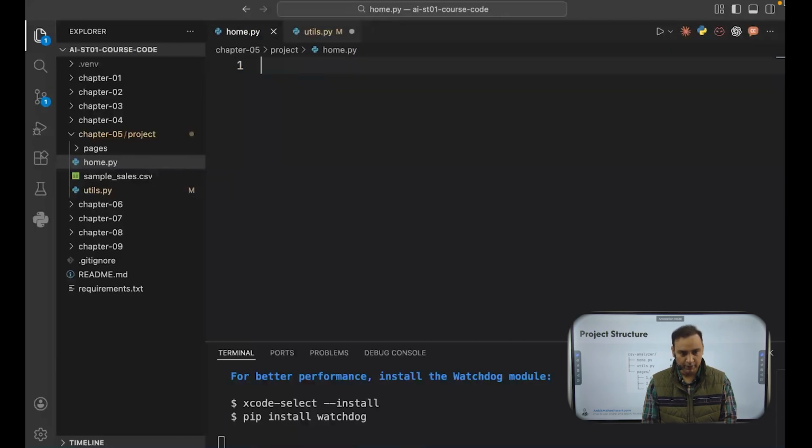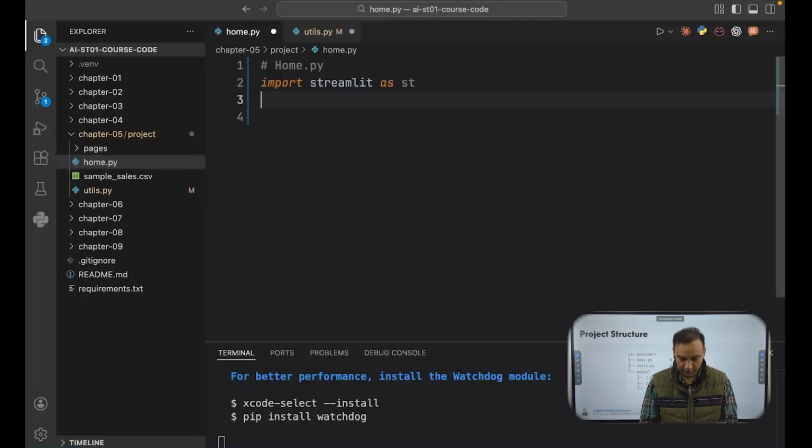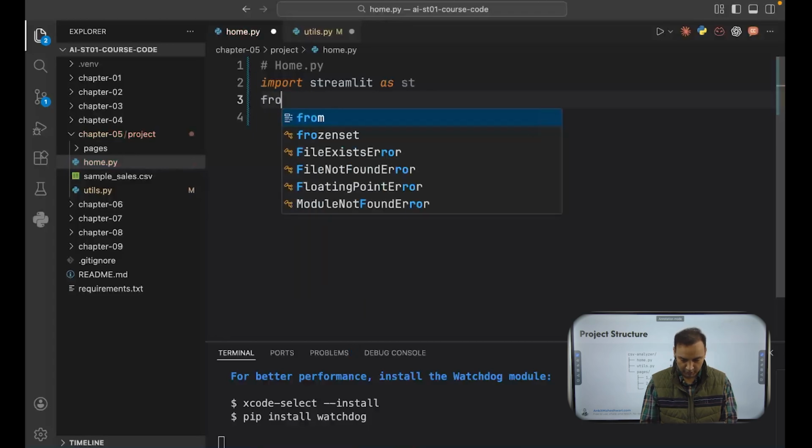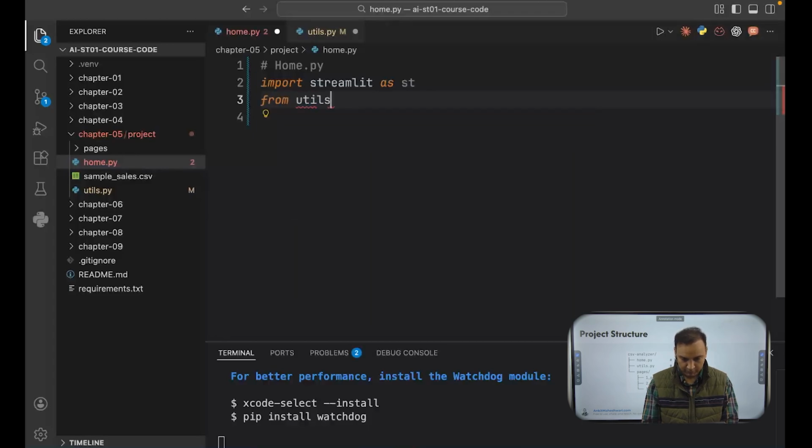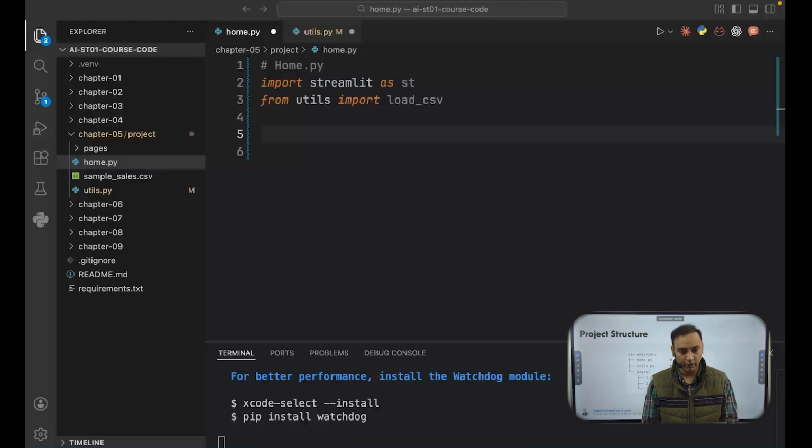Now it's time for the home page setup. Let's go to the home page. Again, we need to import Streamlit as st, and from utils import load_csv, right? The first thing is we configure the page.